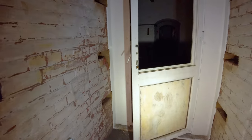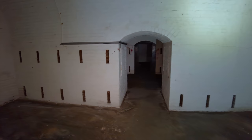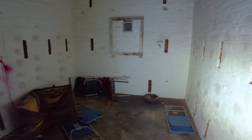So this was a sealed door, probably so they could keep the air in, positive pressure. So yeah, rubber seals, you know, it's a modern door, but they have rubber seals on them. Wow, look at this. So this is where nuclear war would be discussed by the people who are supposed to control this area. Wow. So, a few rooms. Let's have a look then. Duck down here. Get through. Yeah, it's just more and more rooms.